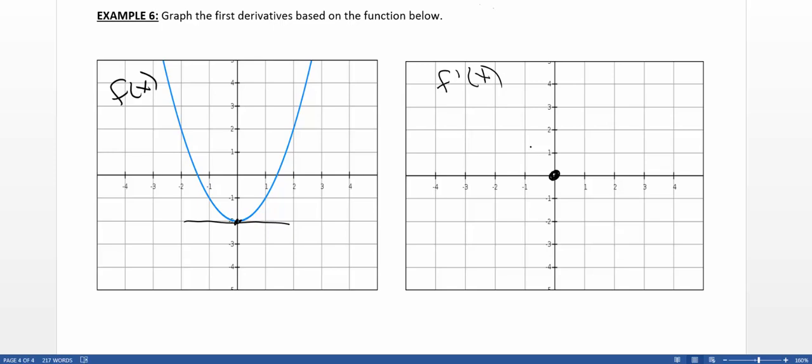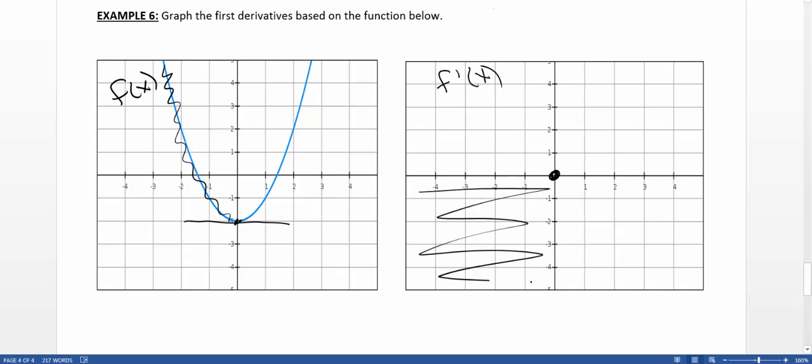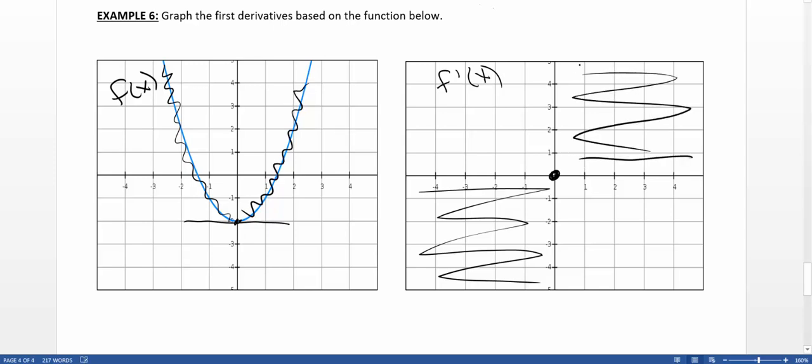So here, if I read my graph from left to right, it starts off decreasing. So it's moving downward from left to right, which means I need to be negative before my 0. As I move away from 0, I can see my function is increasing, which means that my derivative needs to be positive as I move away from 0. So now let's think about how this function is going to travel from below the x-axis to above. In order to do that, let's think about what these tangent lines are doing and what they look like. So let's draw in some tangent lines here.